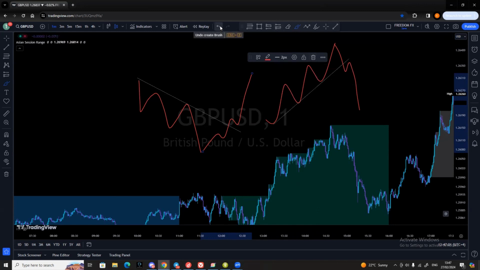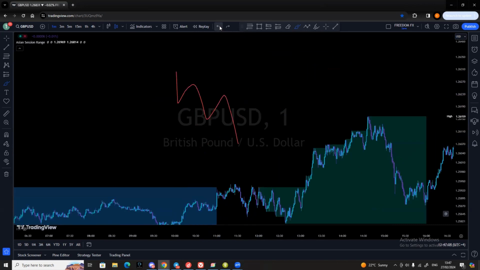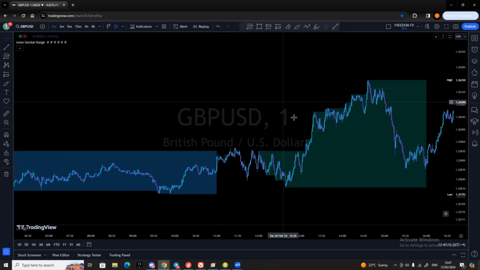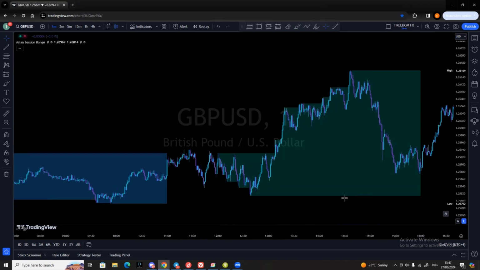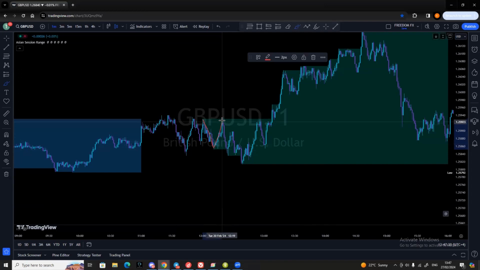Most especially when price is a little bit slow, you have to know how to trade from the lower time frame to be able to make some sizable amount of profit on a daily basis. All right, right here, what we can see is that price was pushing bullish from this point, and then it started creating some bearish structures from this point. If you notice here, we started getting some bearish structures.